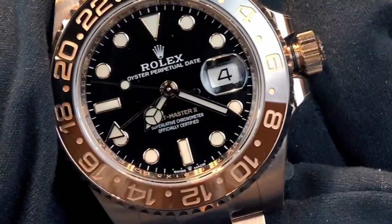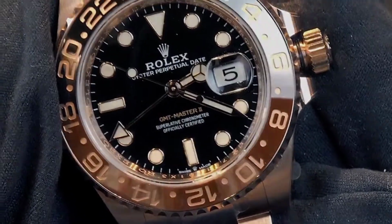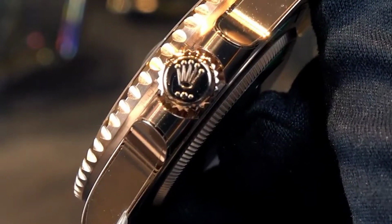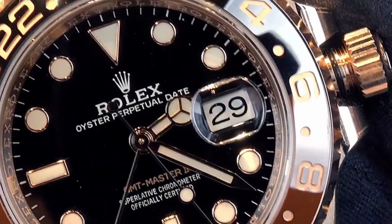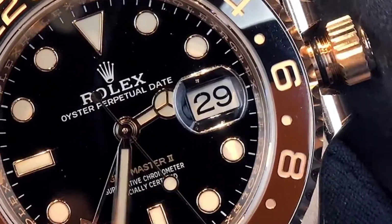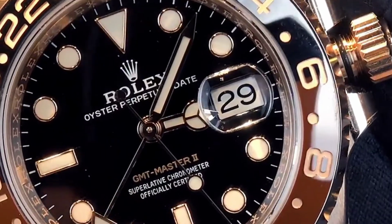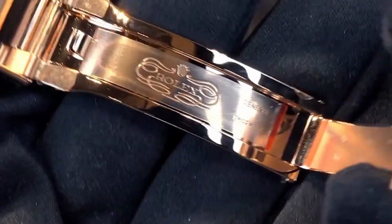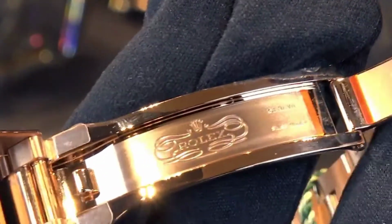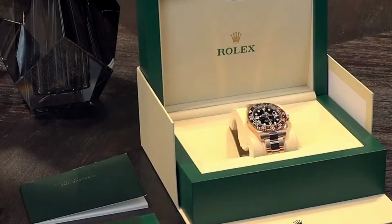Adding to its luxurious appearance is the 18-carat white gold oyster case that features a triplock winding crown and a screw-down case back. With regards to the watch's technical features, the Master Ice comes with a caliber 3186 self-winding automatic movement, along with 31 jewels, all of which are enclosed in a 100-meter waterproof case. The shining white dial displays the date aperture at the 3 o'clock mark and a GMT 24-hour time zone. Luminous hour markers complete the icy features of this watch.